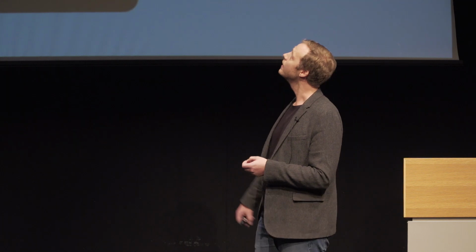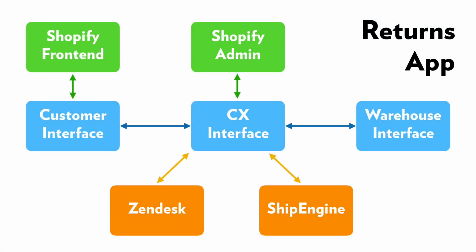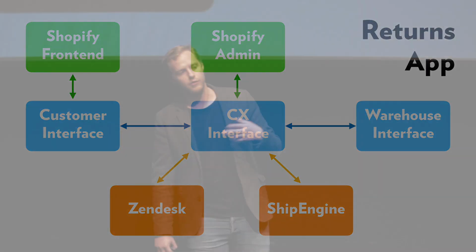It's very bespoke software. To give you some examples of the sort of stuff that we've done that meets this custom app development, just running you through quickly. This is a returns app that we built for a client. They'd tried some of the returns apps in the App Store. They did 70% of what they wanted, but they had a couple of custom requirements, and for them, the ROI was there to build an app that really narrowed down on their specific needs. As you can see, it had a customer-facing side and a customer support-facing side. There's a separate warehouse interface for when the returns actually came back in, and then it had some funky integrations with Zendesk and ShipEngine, their label generation.